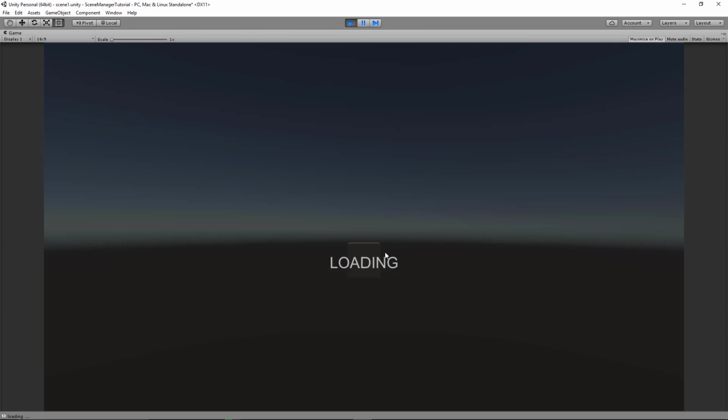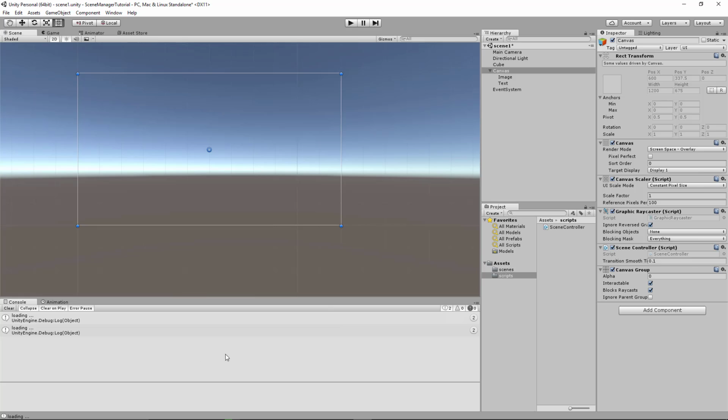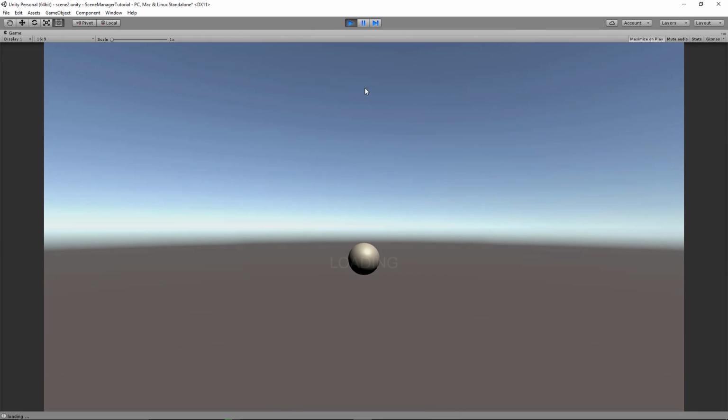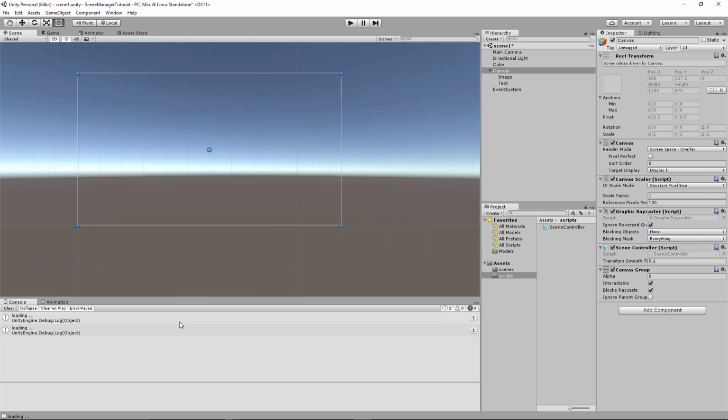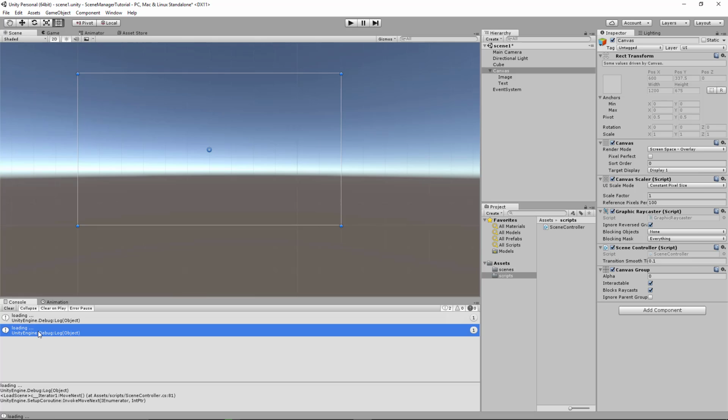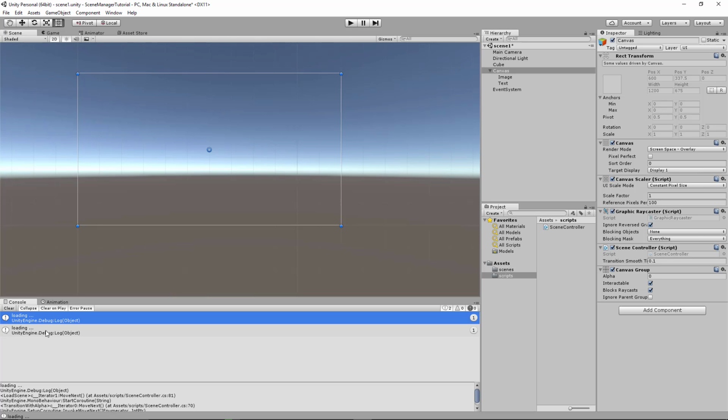Okay, so I'm going from this scene to scene. Let's check our log, and you can see that it might be actually getting called twice. Let's go ahead and make sure. Okay, so yeah, for one transition, we're loading it twice, and all we're loading is one object. So try this out on your own scenes, and you'll see that this loading debug log is actually getting called probably way more than what's actually happening here.